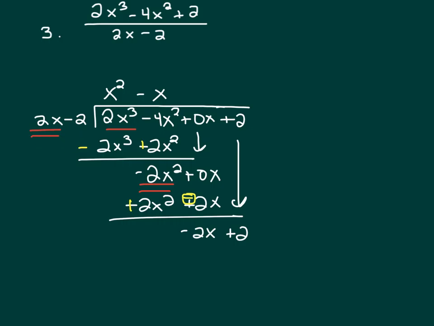Okay, finally, I'm again going to look at this first term and say, what do I need to multiply that 2x by to get me to this first term? Well, really just a negative 1. Since 2x times negative 1 is negative 2x, I'm going to put a negative 1 here, and then I'm just going to distribute. Negative 1 times 2x is negative 2x, and then negative 1 times negative 2 is positive 2. And then when we subtract, we have to change our sign, so this becomes a positive, this becomes a negative, and combine your like terms. Negative 2x plus 2x cancels. And then even also here, positive 2 minus 2, that cancels as well. So we wind up with no remainder. So this is our answer.